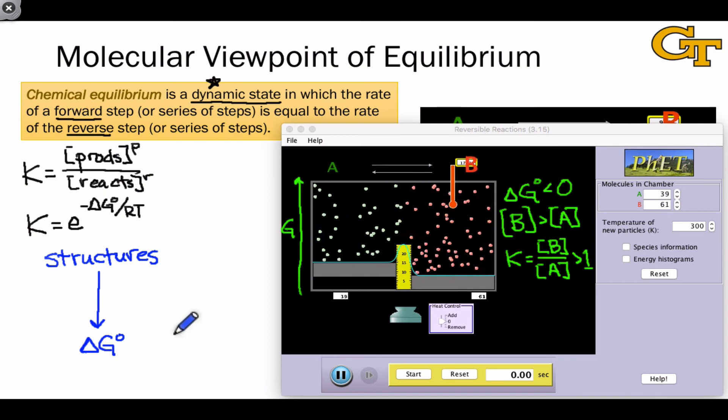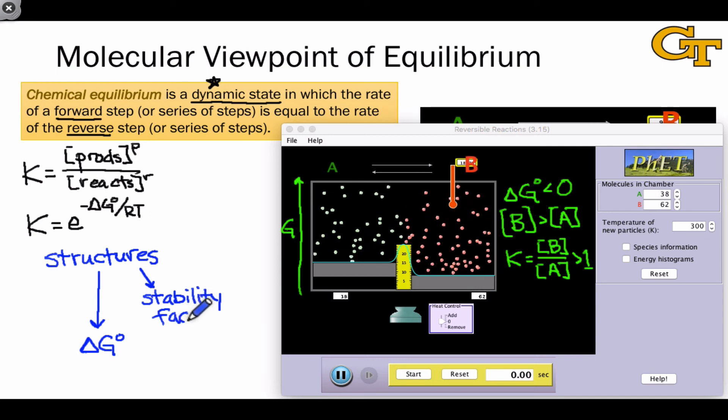And how positive or how negative is it? Is it much greater than zero, much less than zero, or relatively close to zero? Our key conceptual tool for doing this will be the stability trends. In fact, we've already talked about the relationship between stability and free energy. And so by recognizing the stability factors and how they affect the energies of reactant and product molecules, we can make qualitative assessments of delta G like this.